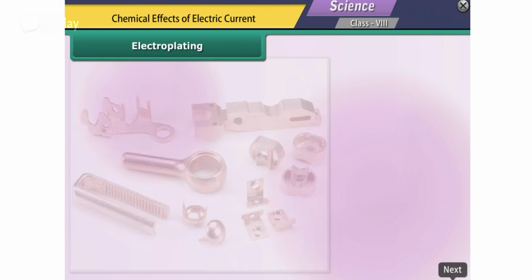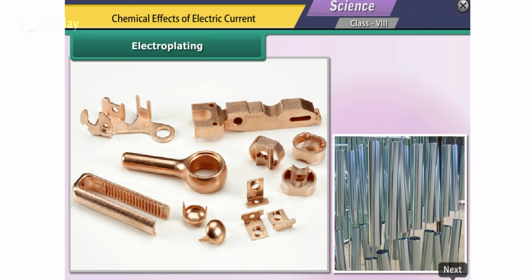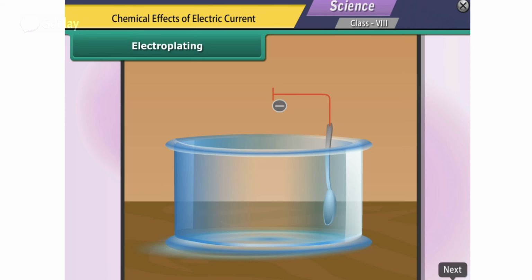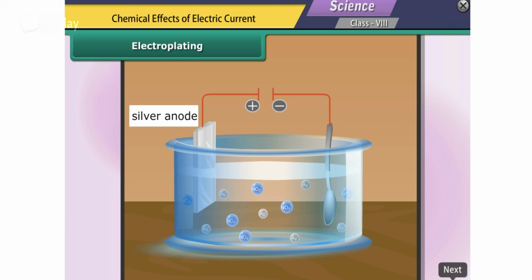Electroplating. It is common practice to coat articles made of cheap metals such as iron or steel with a thin layer of less reactive metal. A steel object, for example a spoon, is connected to the negative terminal of the current source. The positive terminal is connected to the bar of the metal, for example pure silver. Thus the spoon acts as the cathode in the electrolysis, while the bar of the metal acts as the anode. The electrolyte is a solution of salt that contains the ion of the anode metal, for example, silver nitrate.